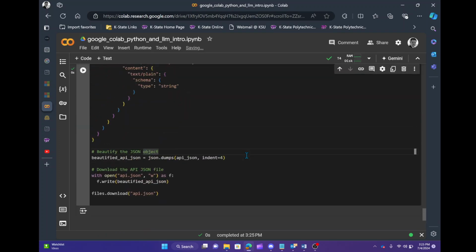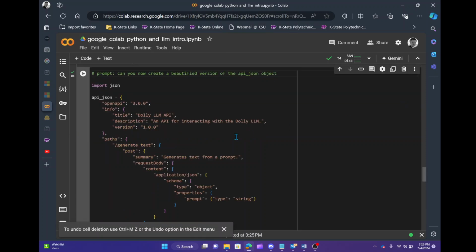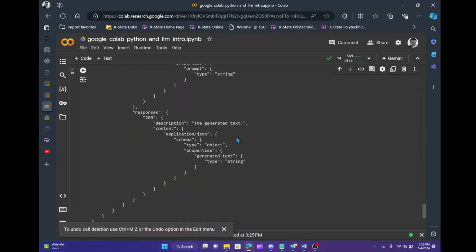So this is not quite right, because what's happening at this point is it's taking the API and the data and then dumping the JSON file, and giving us an ability to do that. So that's okay. I mean, all right, it's not what I want. So I'm going to delete that again, and then we're going to create another one.